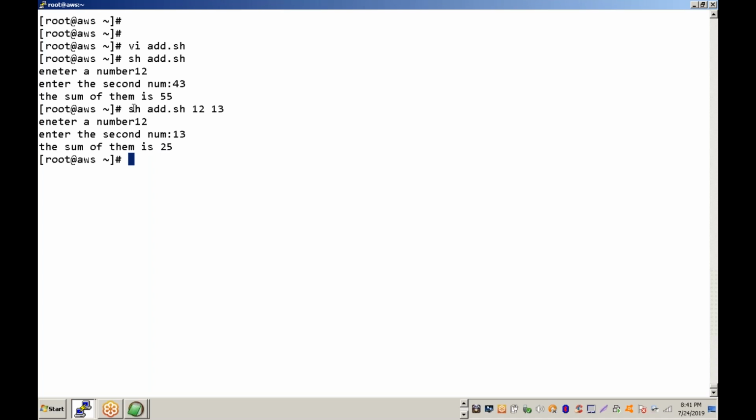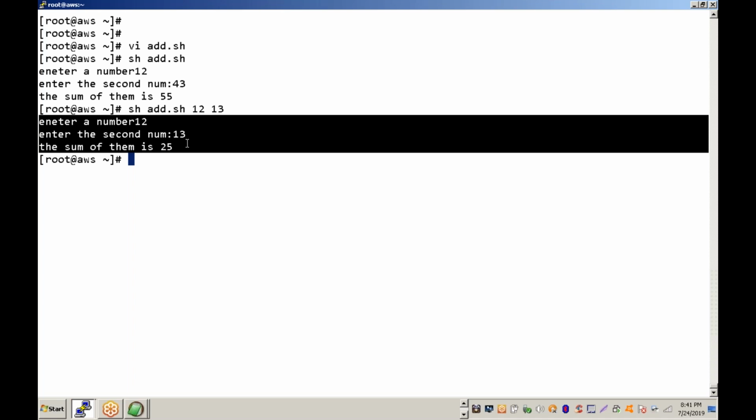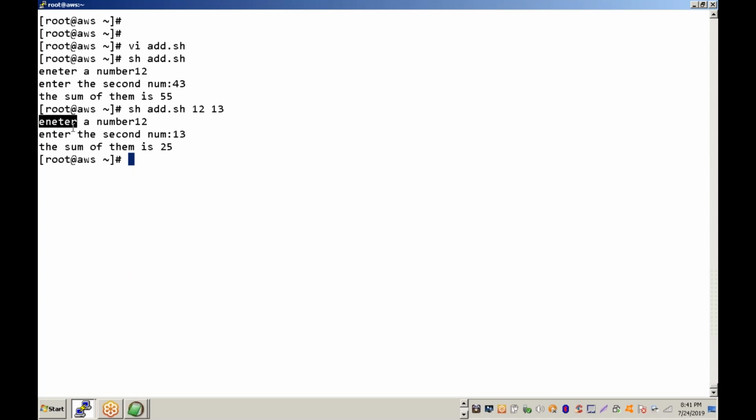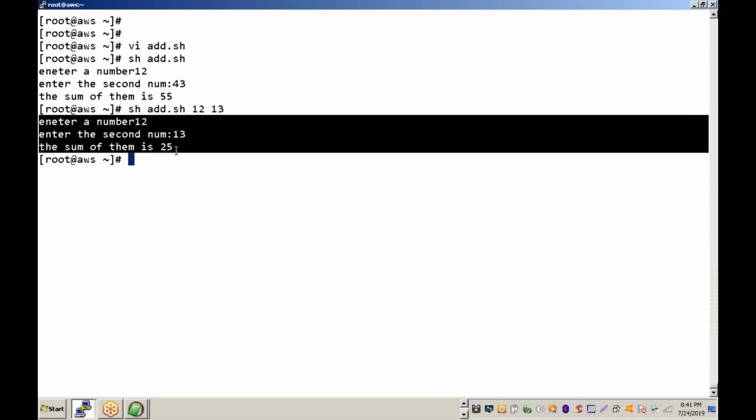Before executing that file, I need to give the values, with these being the first argument, second argument, third argument in the line. So before executing that script, I need to provide the values of that script as a line argument, a command line argument. So that is my intention. I know very well about the file structure, how many values it is asking for and how to provide the values.